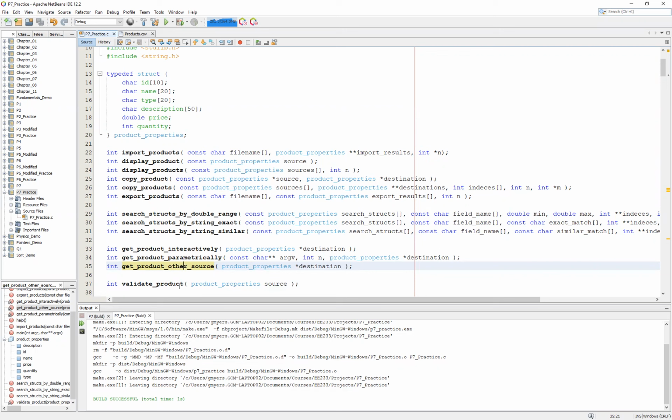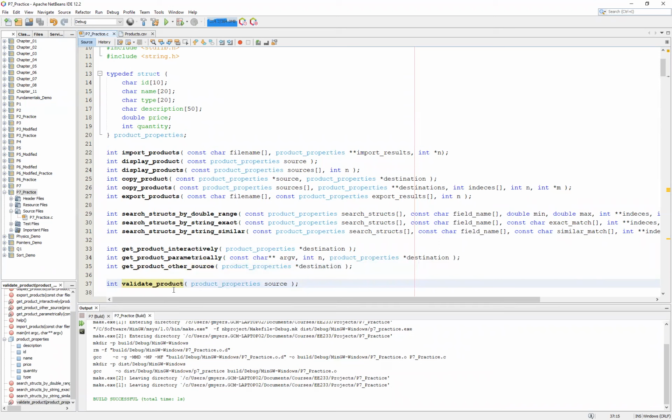Another example of a function that we might find valuable is this validate function, where we look at an individual structure, perhaps inside of an array of structures, or even a structure that was created interactively or parametrically, and we put all of our logic inside of this function to determine whether or not that structure is a valid product.